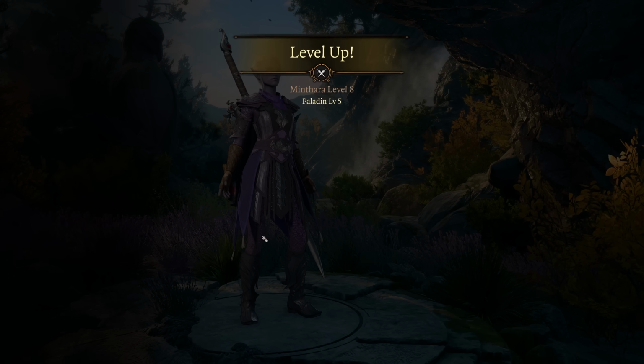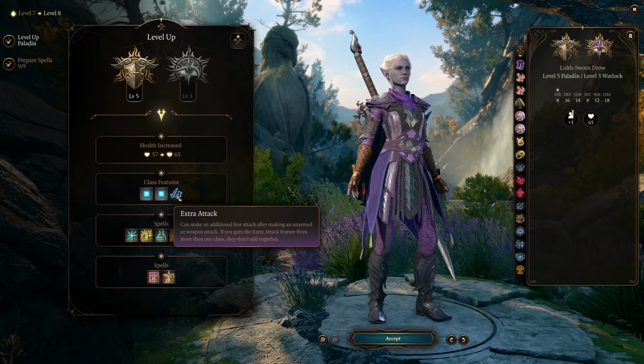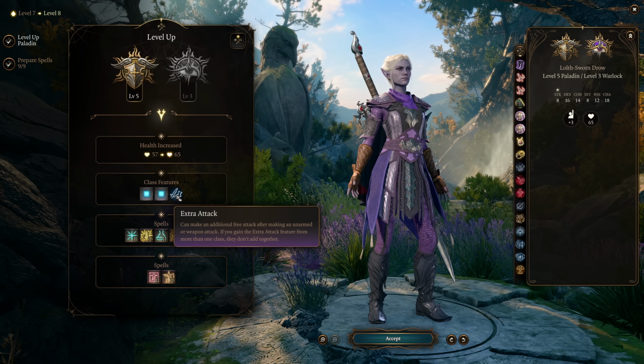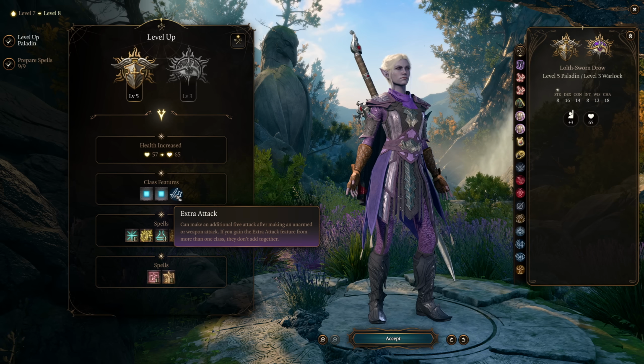At character level 8, we're getting our 5th level of Paladin, gaining extra attack. Not only does that double our damage, it also doubles our chance of getting critical hits and landing more fears, and gives us more opportunities to smite in a turn, so it is incredibly valuable for the character.